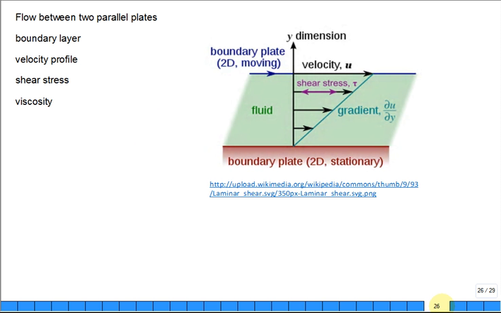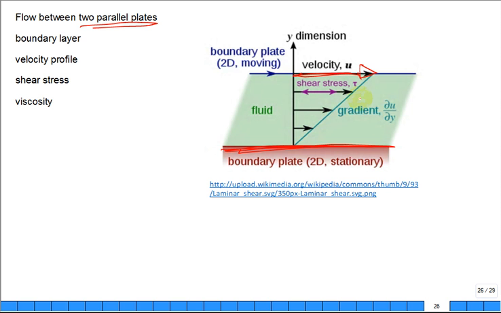Flow between two parallel plates. What we want to do is just talk about this type of setup. I have a boundary on the bottom. It's not moving. I have something up here that's making all the fluid at this top layer move to the right with the velocity u. All right? It's just going to be continuously shearing it. Remember, it'll continuously deform with a non-zero shear stress applied.